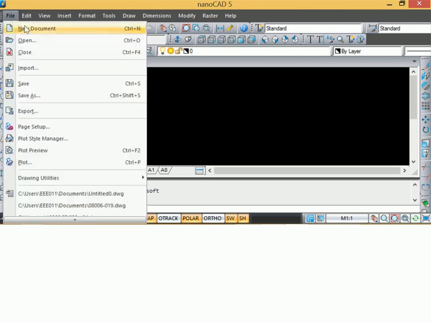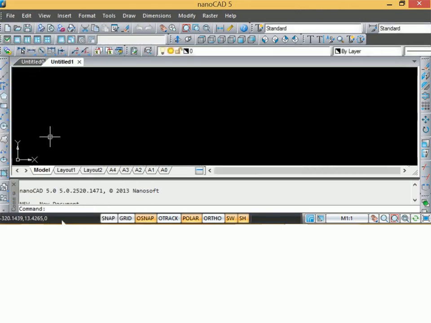Here we will go with the new document. Here we have the model, the command mode, and the drawing tools. Next, different layouts, different viewports, and different views, top, bottom. And here the text bar and the edit toolbar are there. We'll go for how to set up the page setup, to draw, the starting method.